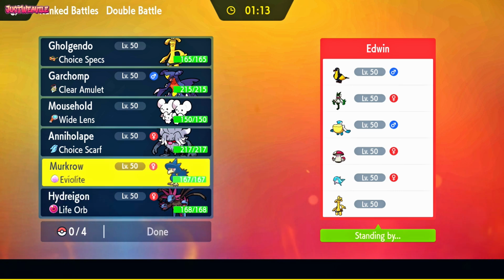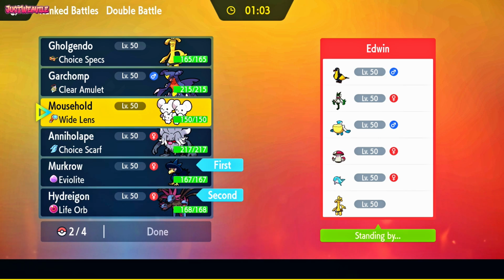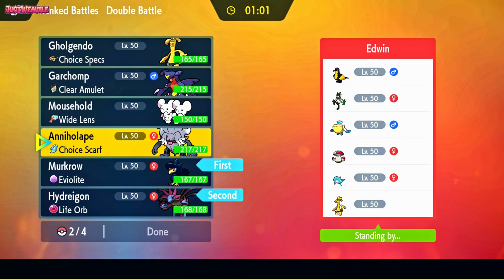I'm going to lead off with Murkrow so I can get the Tailwind up. They might come with Palafin. I think they're definitely going to bring Goldengo. I'm going to go ahead and lead with my Hydreigon as well. And then I'm thinking that we go Annihilate, or Annihilate.